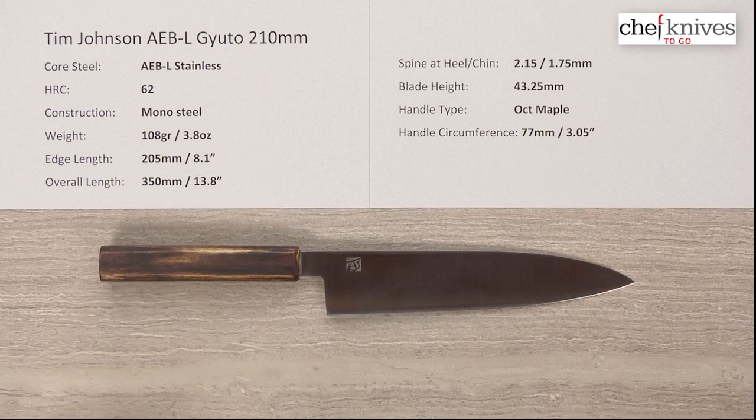Heat treats around 62 Rockwell, so that'll increase the edge retention a little bit over the standard heat treat for this steel. This steel is very fine grain. It's used in razor blades. It's excellent steel. Takes a wonderful edge. It's full stainless, easy to sharpen. Just a great choice for a knife steel.